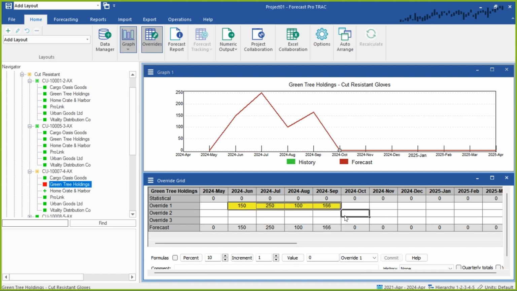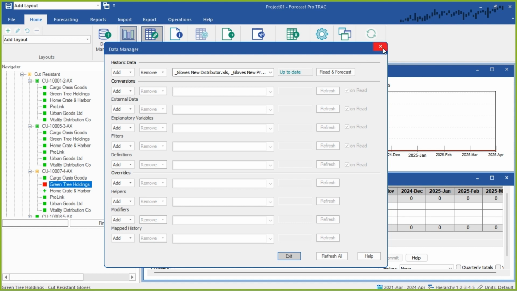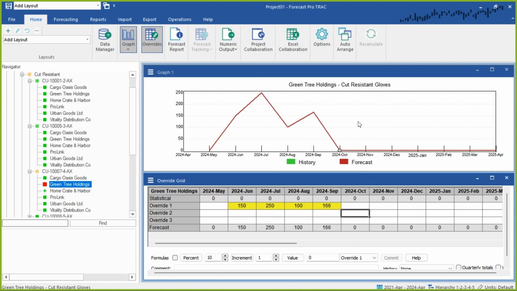So if you as a Forecast Pro user frequently need to model items that aren't coming in with your normal historic data pull, it is possible to load them through separate Excel sheets in the Data Manager and get ahead of that forecasting and planning, managing them by exception, and then allowing them to drop off those Excel sheets when real historic actuals roll in and those items show up in your standard data pull.